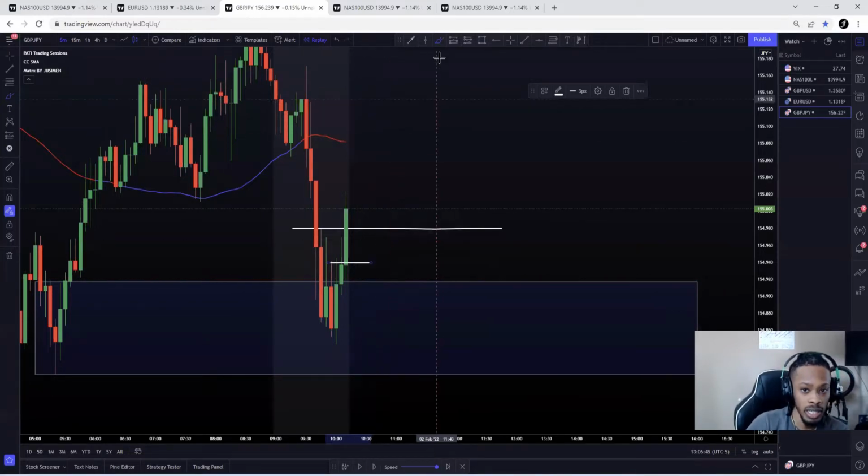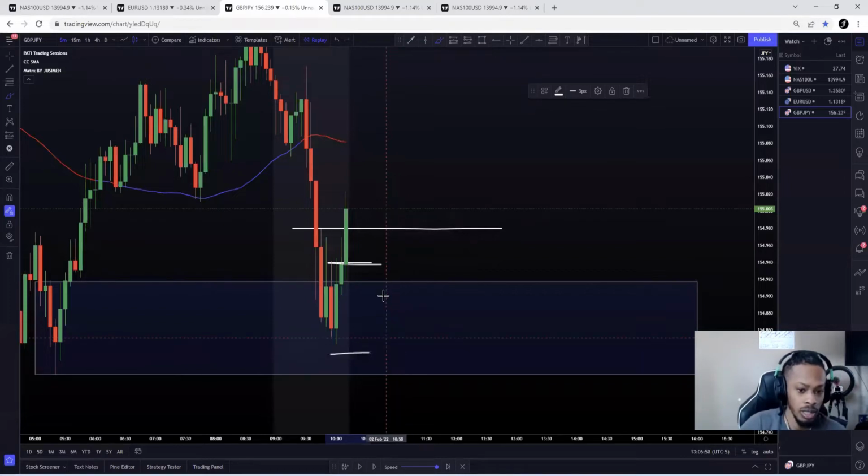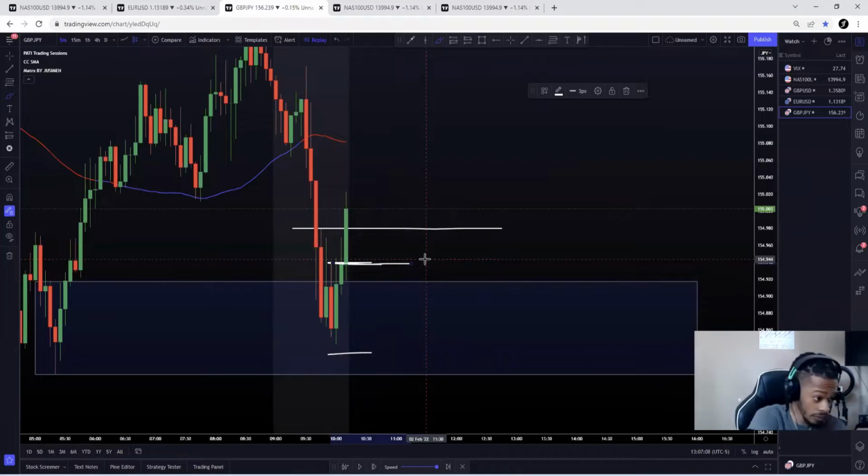Now in this situation right here, if I would take this trade at this break of the candle right there, I would definitely give it some breathing room, because it's not going to be as beautiful as this all the time. It's going to fluctuate a little bit, and then it's going to go in your favor. So that long line is the 15-minute entry, and then this one right here will be the 5-minute entry. So it just depends on if you want to scale down. Like I said, if you want to avoid fake outs, go to the 15-minute chart.